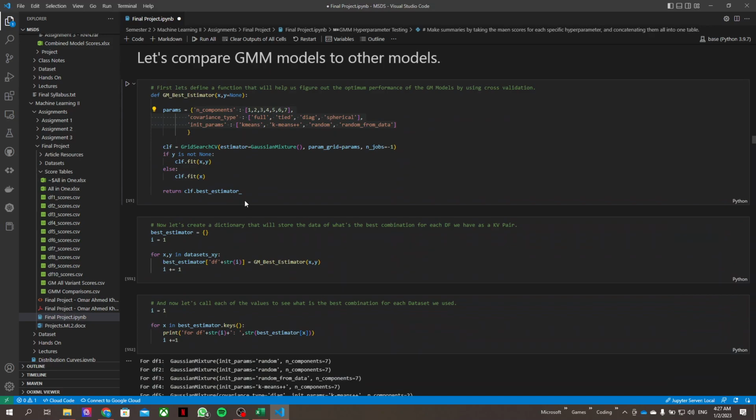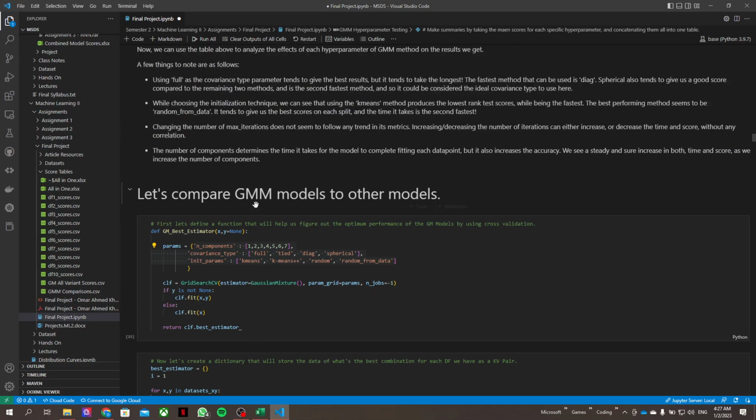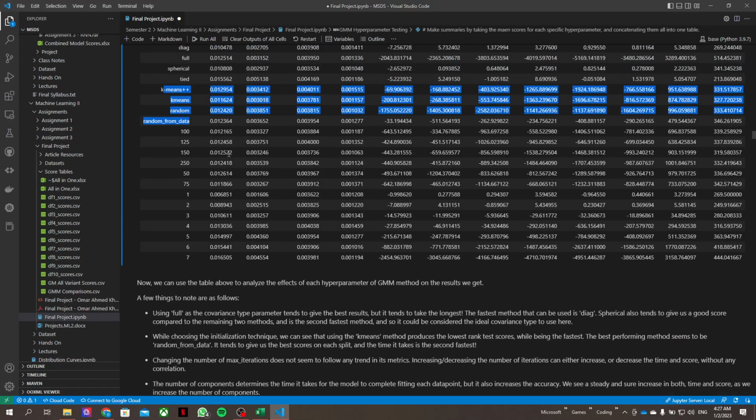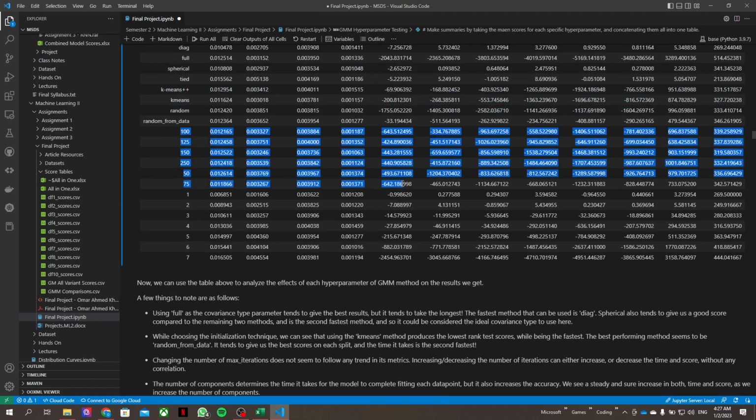Then later on, we came to figure out how the GMM models would compare to other clustering algorithms. One thing that I figured was that the maximum number of iterations did not make a difference, or at least it had no correlation between an increase in the number of iterations and an increase or decrease in score, or vice versa.